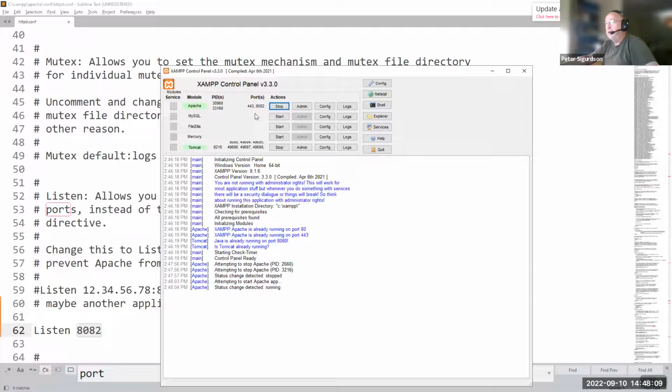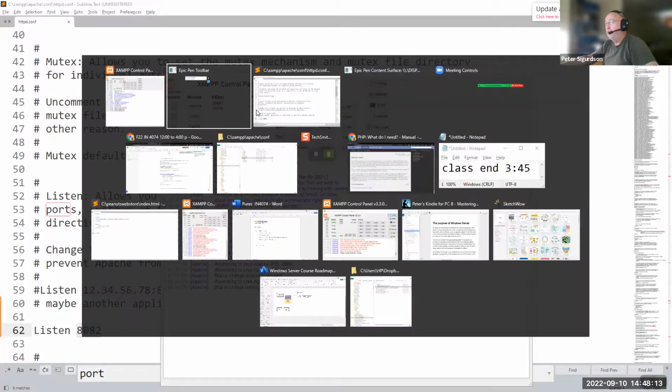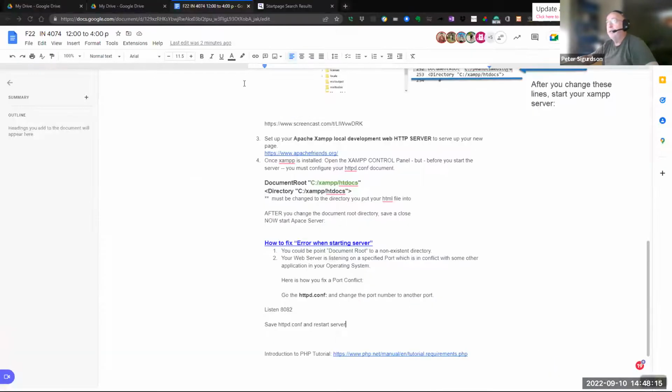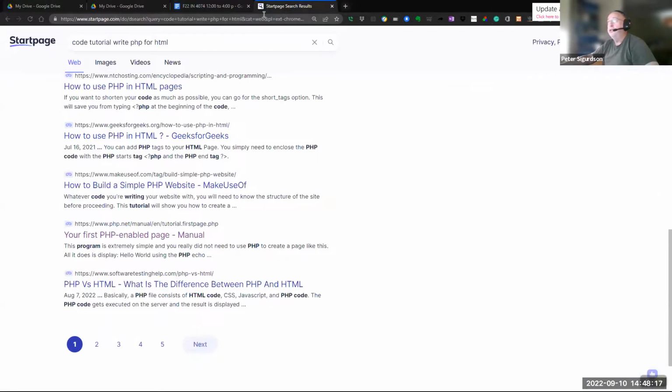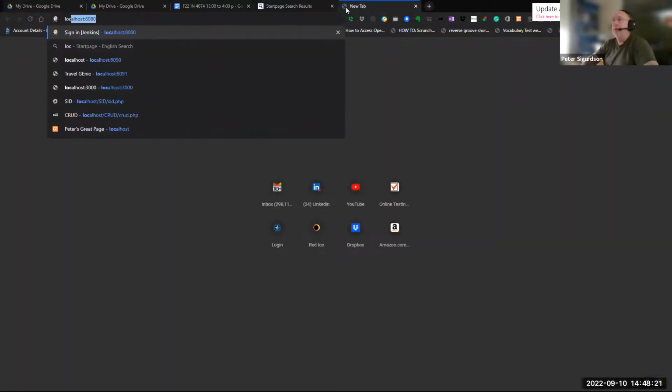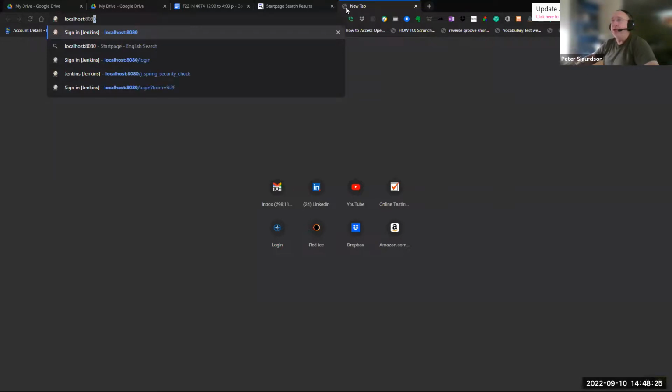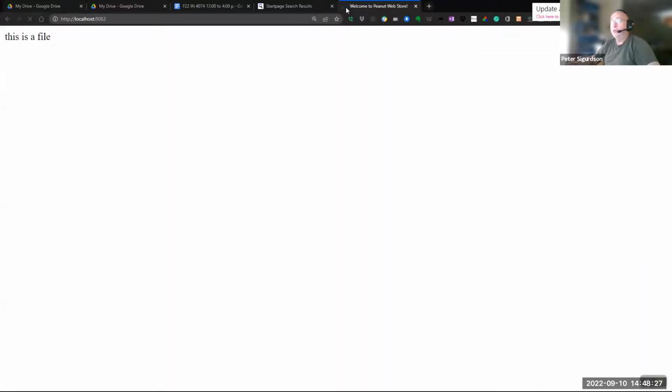And now you see I'm running here on port 8082. So now if I go to a browser, I can say localhost, port 8082. And now it's working.